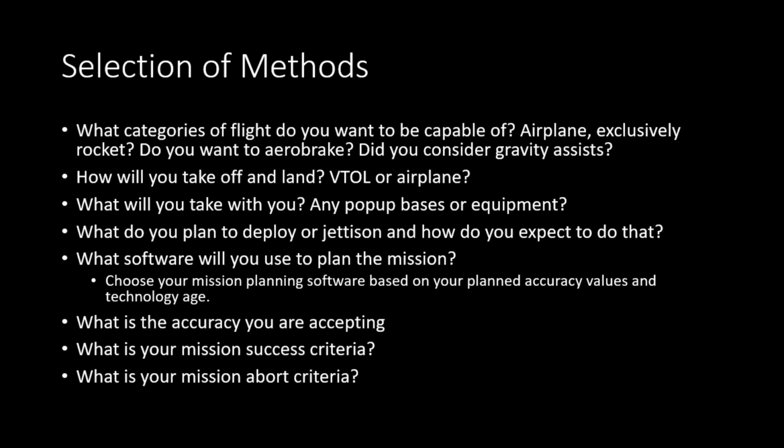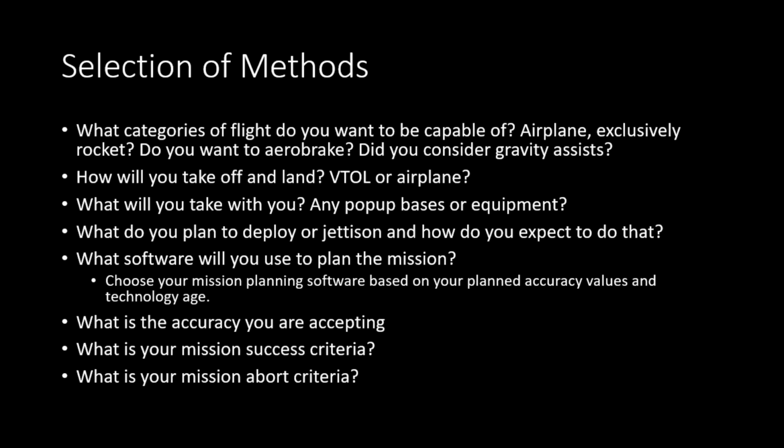How will you plan to take off and land? VTOL or airplane? Both, actually. On Earth, we want to take off and land normally, but every other landing, we want VTOL. And the reason we want VTOL capability is because we have no runway surface prepared. Even on Titan, because we can fly like an airplane, that doesn't mean that there's a runway for us to land on. So we need VTOL.